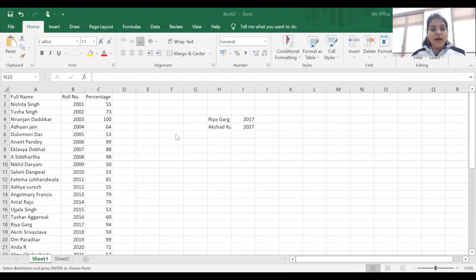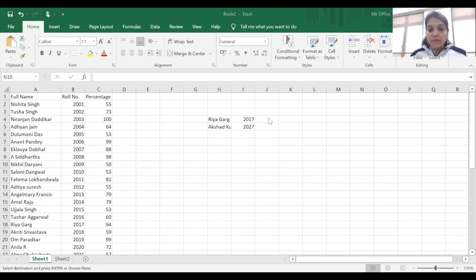Suppose I have data of students with their roll numbers and the percentage of marks they have obtained. I want to know the marks of Riya and Akshat. Names can be repetitive. There can be 2 Riyas in the same class, but there cannot be 2 roll numbers with the same digits in the same class.